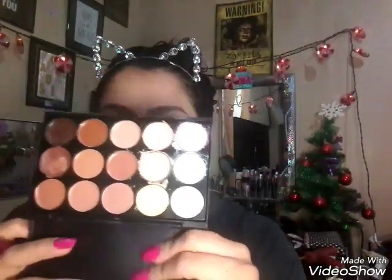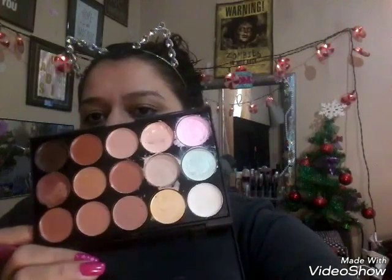So I have this little no-name palette — pretty sure you can get it off the internet. On the top row it has pink, blue, yellow, and white color correcting shades. I'm gonna go in with the pink, which is obviously for dark circles, so I'll put that under my eyes. Then I'm gonna get some of the blue — I think blue cancels out redness — so I'm just gonna put it on where I have those red marks from pimples.